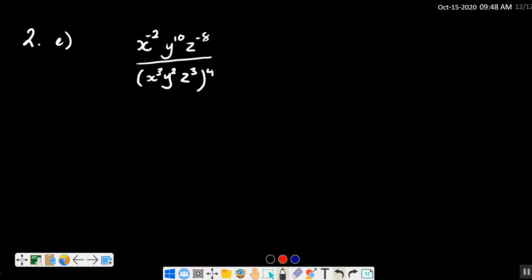That, what can we do? Yeah? You can first plug off the X and X. Well, actually, I can't do that yet. The reason is because at the moment I've got brackets on the bottom. What I'm going to do is, there's nothing to simplify because they're all different, but I can sort this out. So I'm going to rewrite that as x to the minus 2, y to the power of 10. Nothing changes there, but underneath I'm going to sort this out.